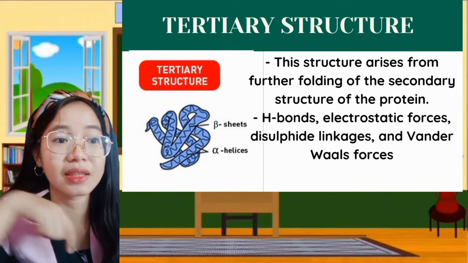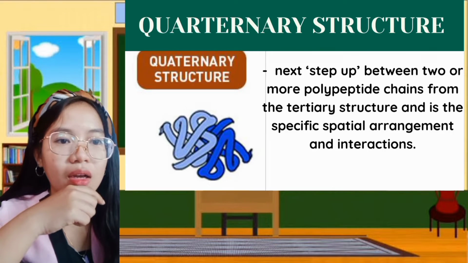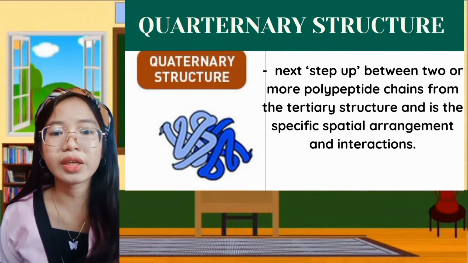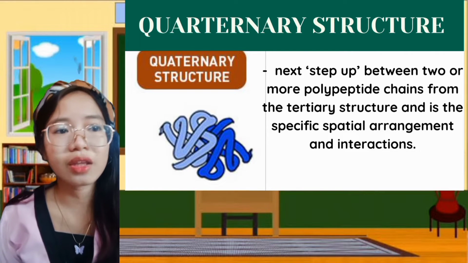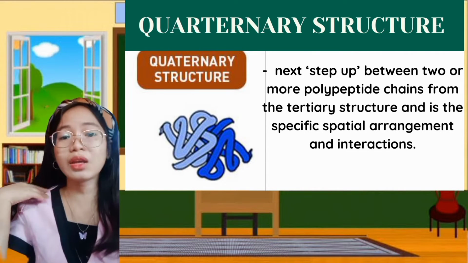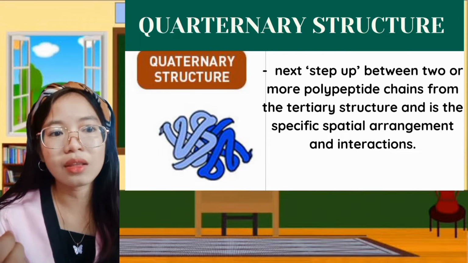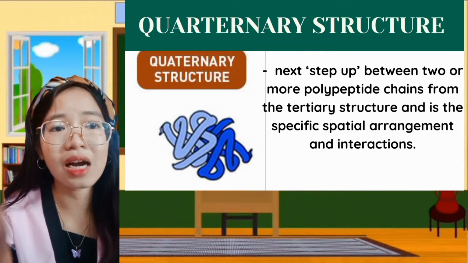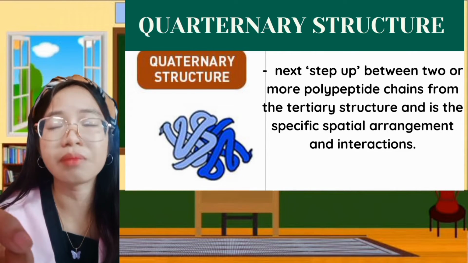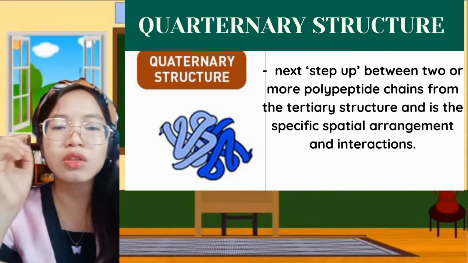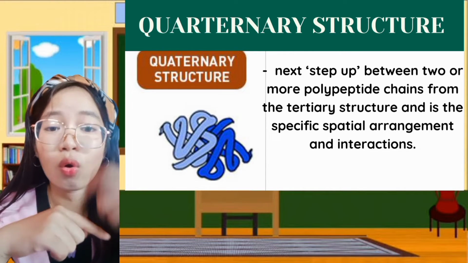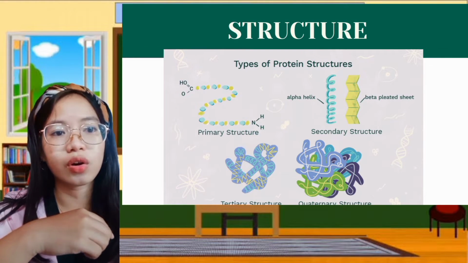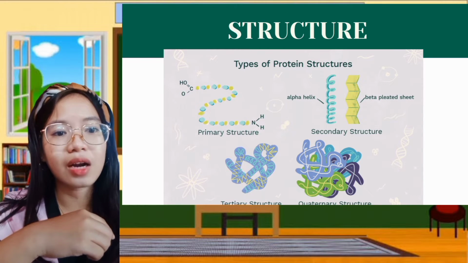Yung paganyan, spiral, okay? And then now, let's proceed to the quaternary structure of protein, which is the last structure. Okay? So, quaternary means fourth, okay? So, it is the arrangement of multiple folded or coiling protein molecules in a multi-subunit complex. And napakaraming iba't ibang bond interactions ang nasa structure na to, including na dyan yung hydrogen bonds, salt bridges, and disulfide bonds. So, yun yung mga bonds na nag-hold sa mga chains ng structures na to. So, these are the overall structure of proteins. Yan, we have primary, secondary, tertiary, and quaternary.